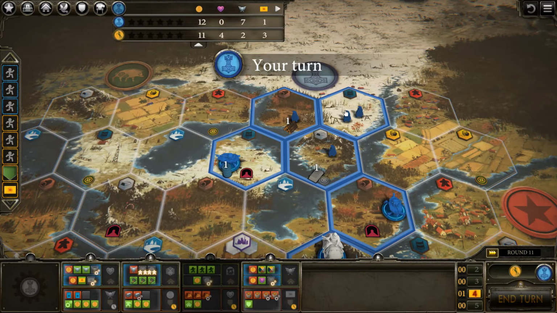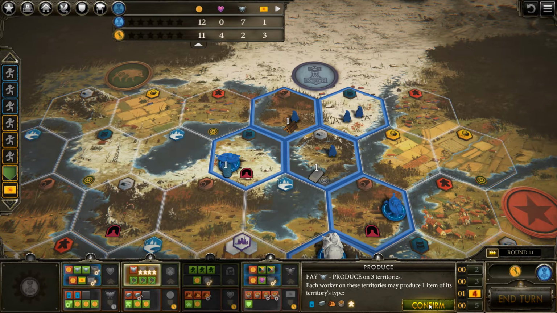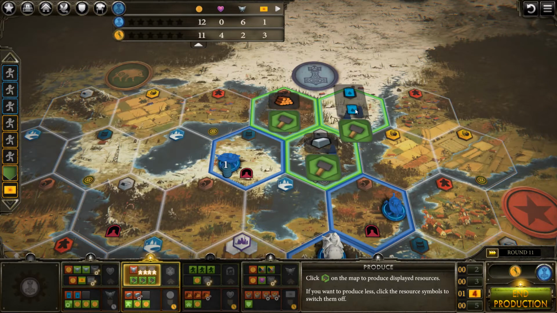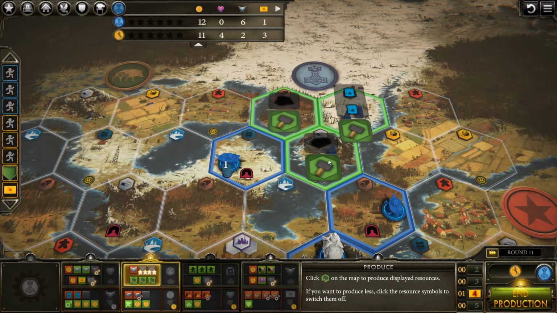Do we produce to get ready for another upgrade? I think yes. I think very much yes. Plus, we're getting wood, which I'll eventually need to start making buildings. So let's do that. Let's produce. We get 2 oil, 1 steel, 1 wood, and production. Oh, hit no. Oh, I see. I was voluntarily choosing not to produce.